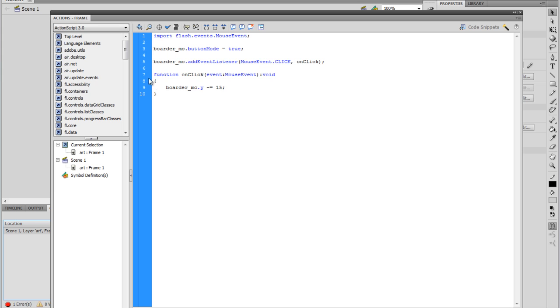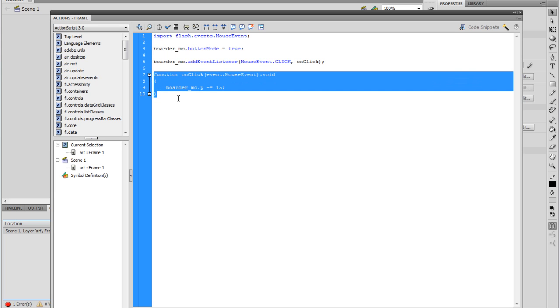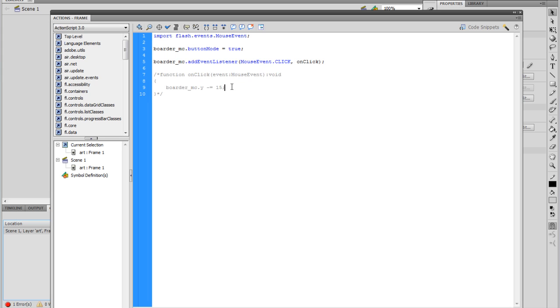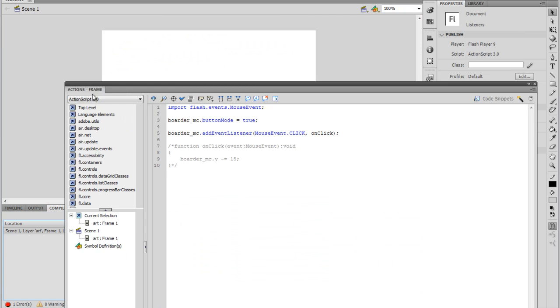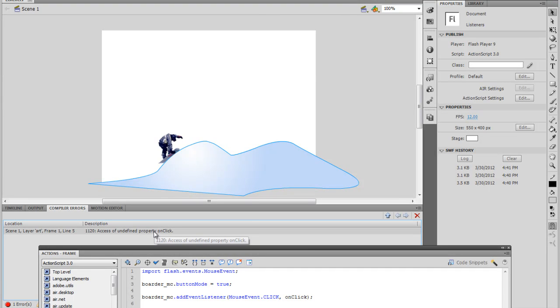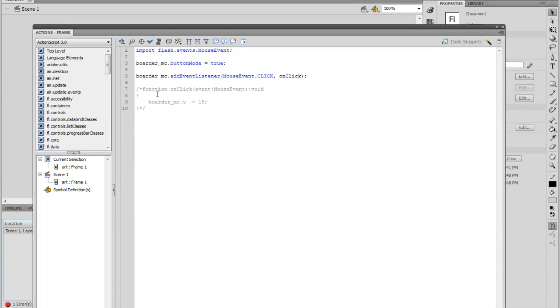Or if I were to, let me comment this out. If I try to run this without defining the function, it throws another error. It says access of undefined property onClick because this function is commented out, so it's not able to access it if it just wasn't there.